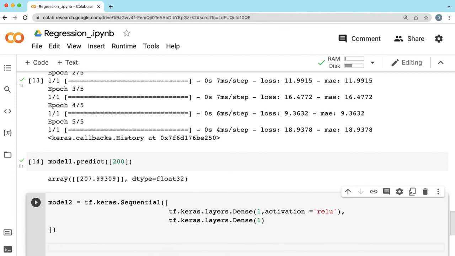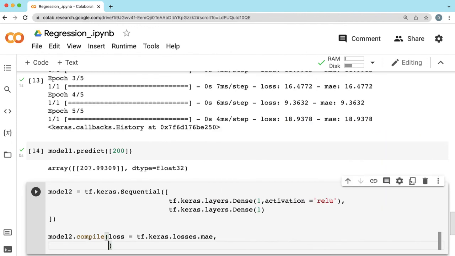Now let's compile the model, model 2.compile, and loss tf.keras.losses.mae, and optimizer tf.keras.optimizers.SGD, and in here I can specify the learning rate.